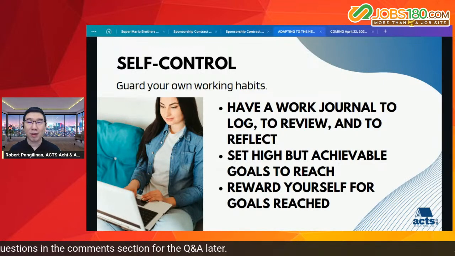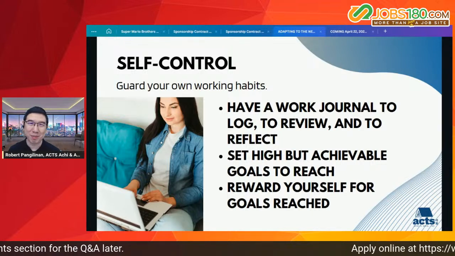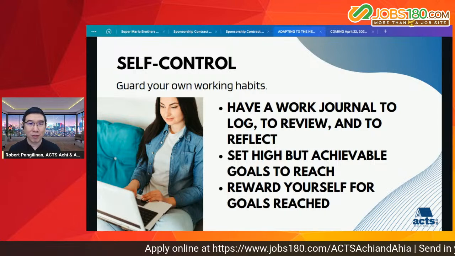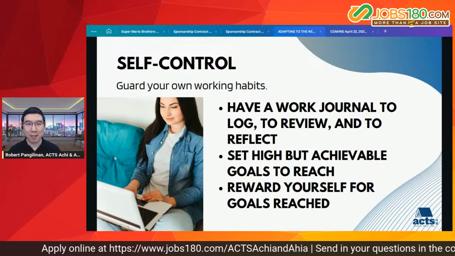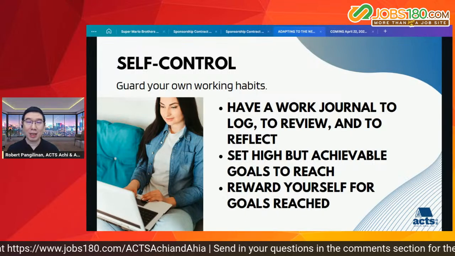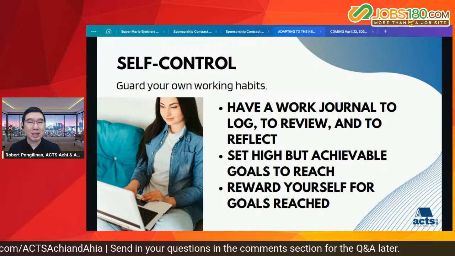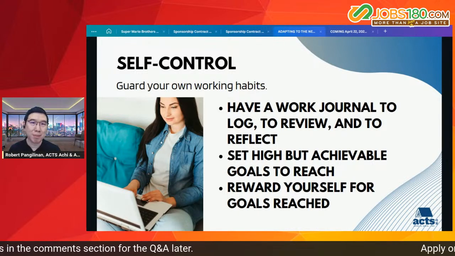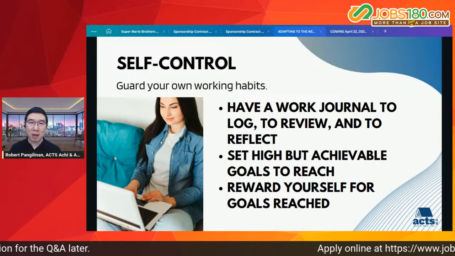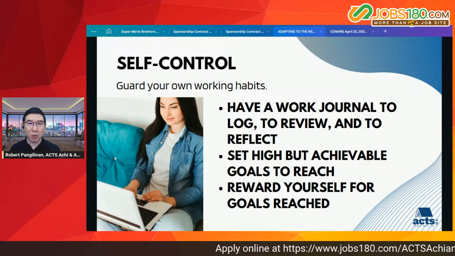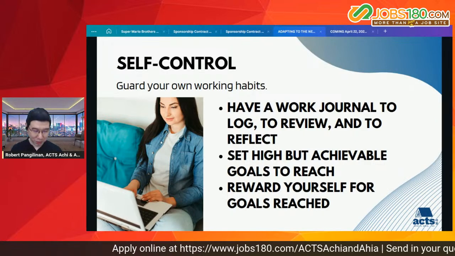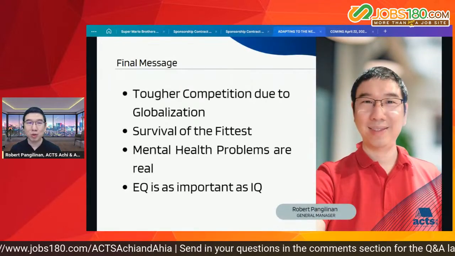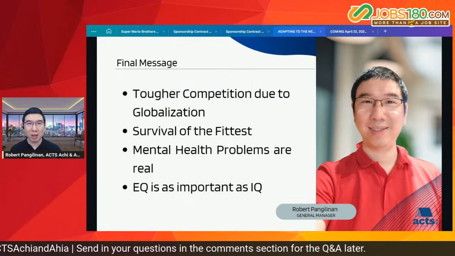Now, reward yourself for the goals na reach. O kung nagawa natin, pwede naman tayo mag-treat sa sarili natin. Pwede mga ganyan. So, may mga ganyan tayo nagagawin to make yourself feel motivated. So, once you set up that journal, regularly ginagawa na natin yan, mapapansin natin na, oy, hindi ko na kailangan ng boss ko para mag-check sa akin because I'm my own boss in checking my own. Okay? So, yan yung paraan natin matutulungan sa sarili natin how to do the self. So, yun yung kailangan natin maalala in terms of how to manage ourselves within the new normal.